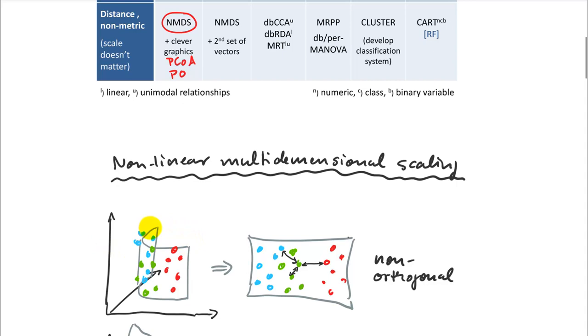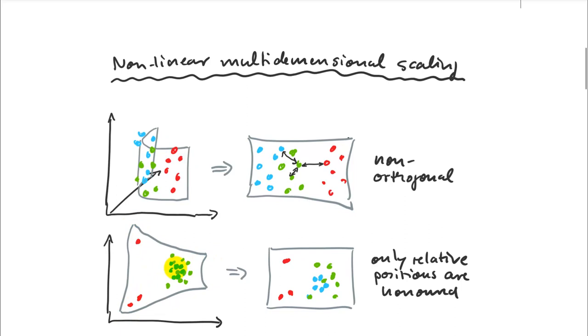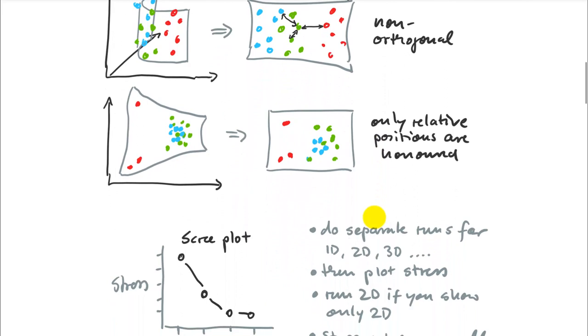We already briefly mentioned how this works. You can think of this as having a blank canvas that you can fit to your points and roll it out, or you can stretch it. For example, if you have outliers, they can be kind of a rubber sheet transformed into a more pleasing arrangement of points. This becomes nonlinear. The position of the points relative to each other, they are honored. But the distances per se, the absolute values, don't necessarily mean anything in the nonlinear version. It's more of a relative positioning.